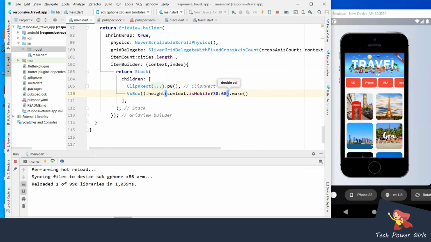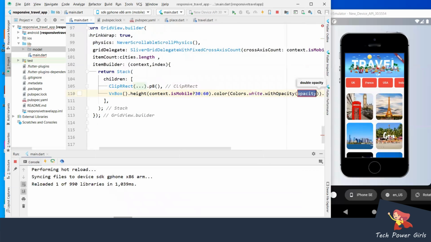Okay, and the colors dot color. So here I'm using the Flutter colors dot white with opacity. Let's have the opacity 0.5.